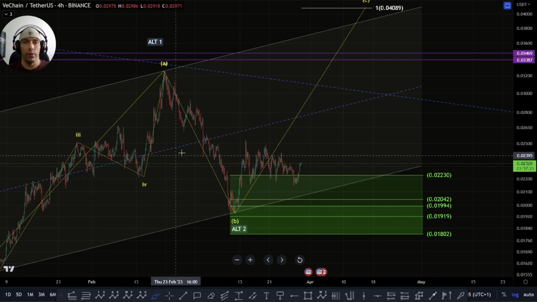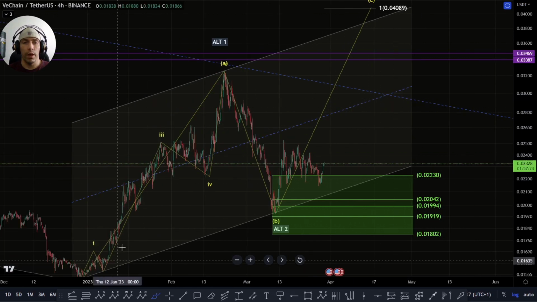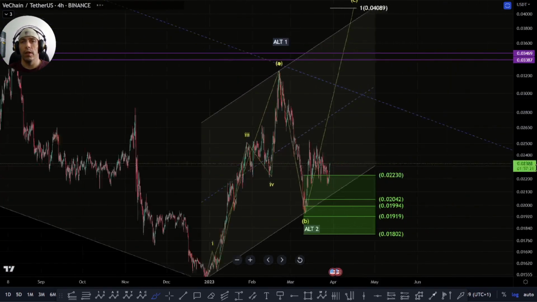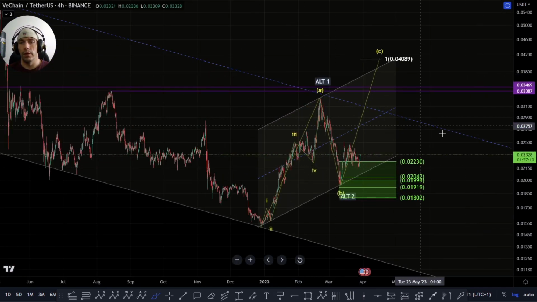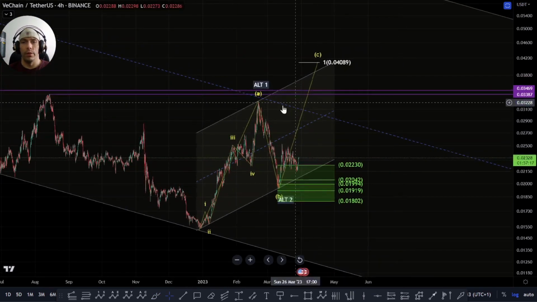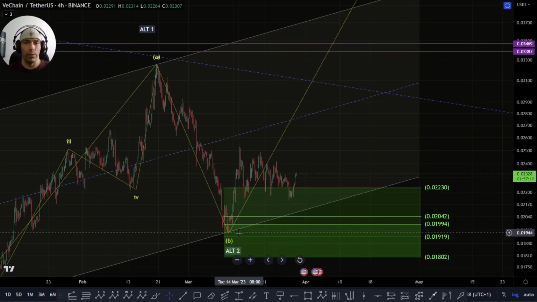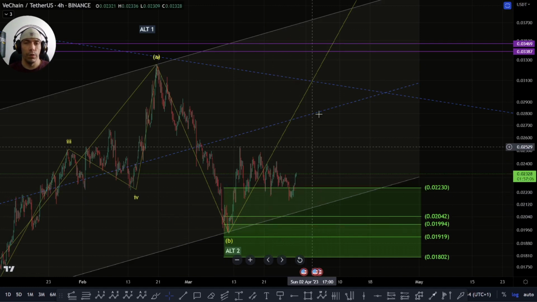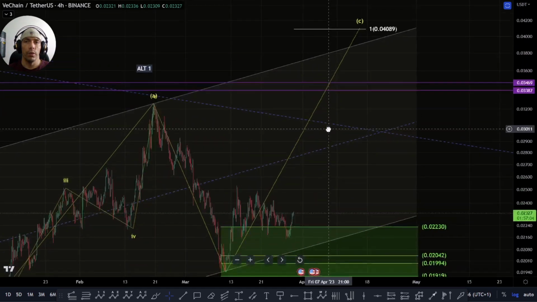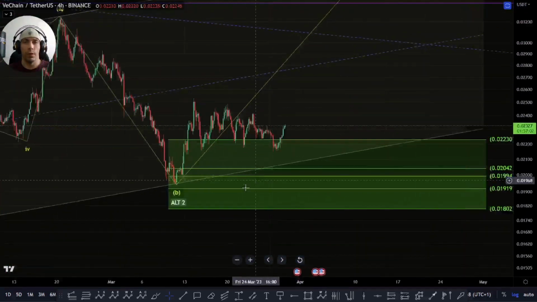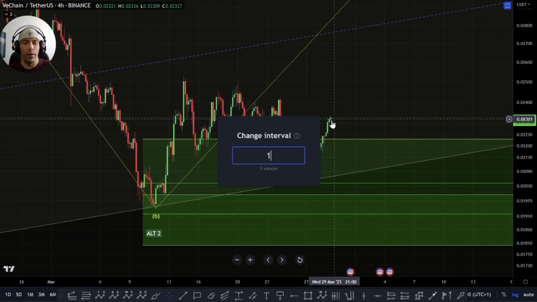We do have resistance on this ascending channel that we have from further back here, as well as the center line of this bigger descending channel above us here. So we'd have to be careful moving up to these zones. Potentially we could face a rejection here and we could actually start to lose support of this channel. Though as long as we continue to set these higher lows here, potentially we can still look for this possibility of this C wave.